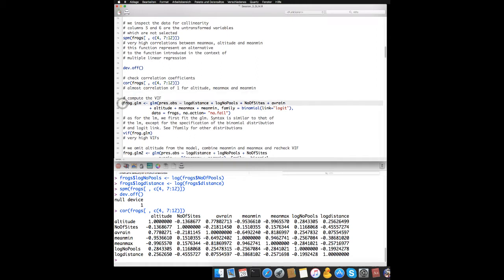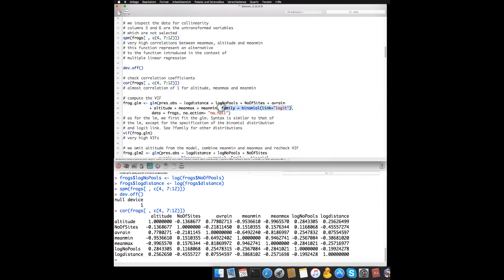We can also calculate the variance inflation factor. So we do this. You've learned before how to do this for the linear model in the previous session. For the linear model, the syntax was very similar. So there's a lot of syntax here that doesn't need thorough explanation. Instead of calling the LM function, we just call the GLM function. So that's pretty easy to remember. Then we have the formula notation, the formula syntax. So that's the same as for the LM.